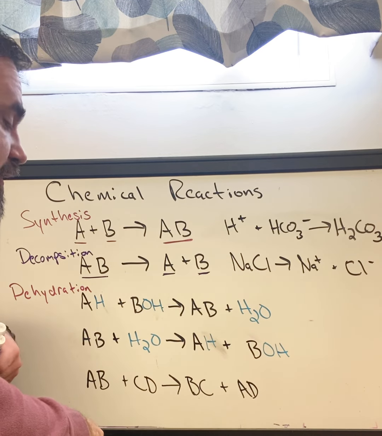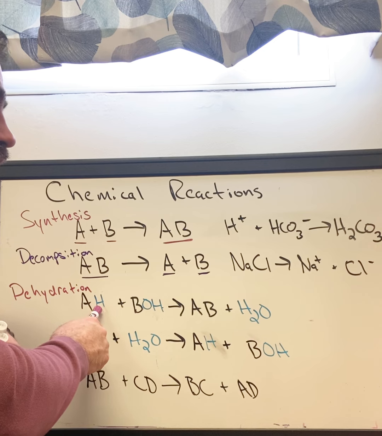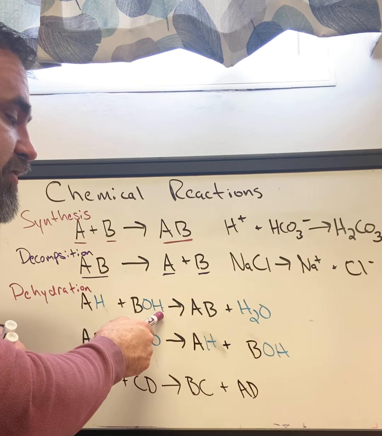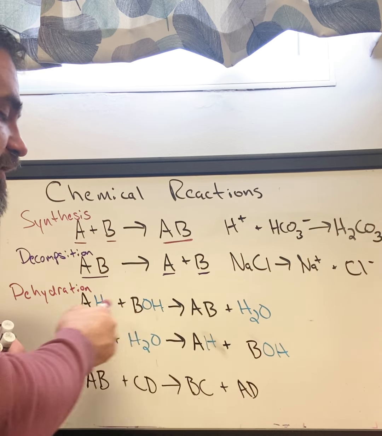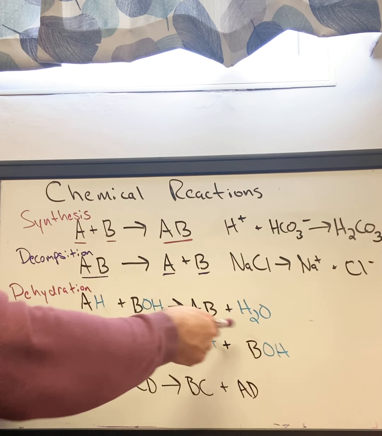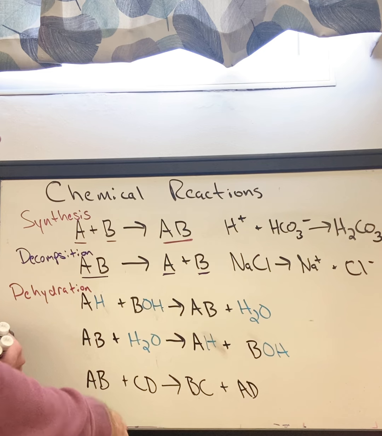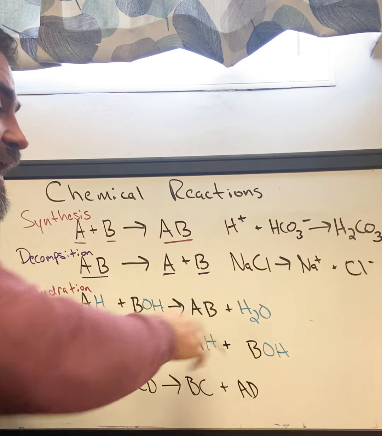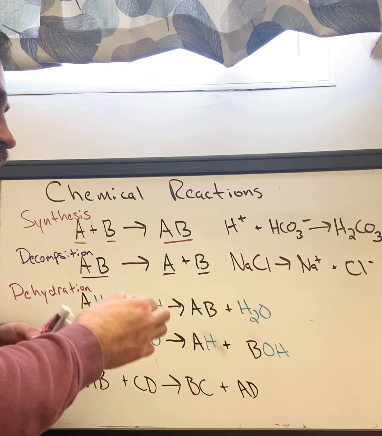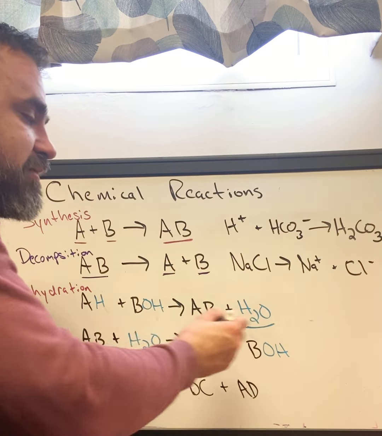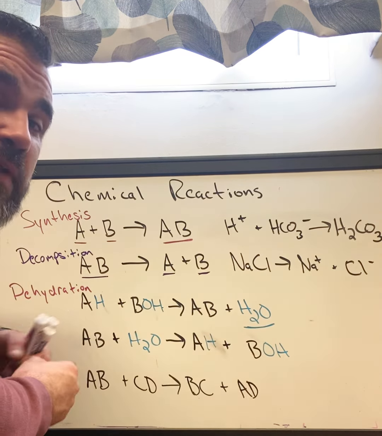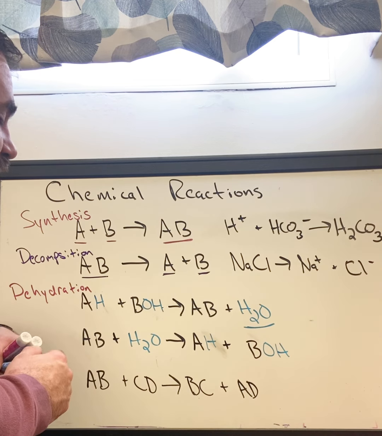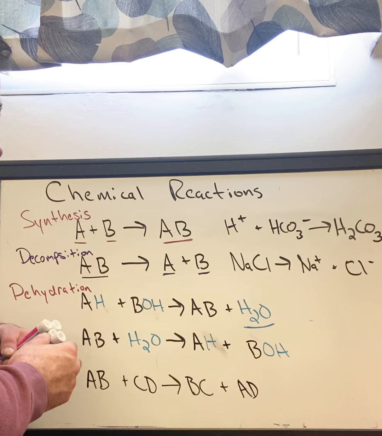It's still anabolic. But look, we're going to pull hydrogen from A and oxygen, hydrogen from B, and we're going to form water. That's why I put them in a different color. So you see we're pulling the water out. So we're creating water. So it's dehydration because we're pulling this from the reactants, and we'll always have water as a product. So if you have water as a product, in this context for this basic chemistry, for your purposes for the exam, it's going to be a dehydration synthesis reaction.